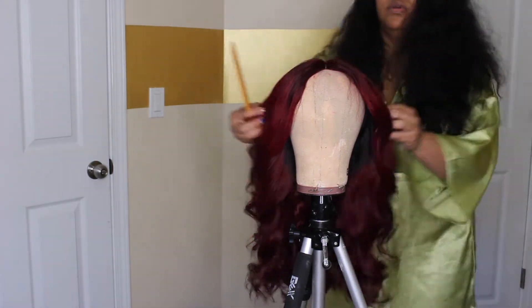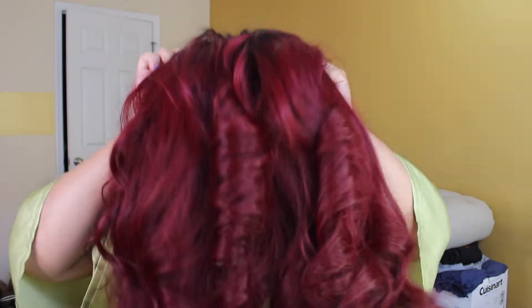Okay Bella Dolls, so here you can see I already previously have my hair braided down. I'm just going to simply pop the wig on — and there it goes! This is why I love closure wigs. Look at that — a whole brand new look within a matter of seconds.